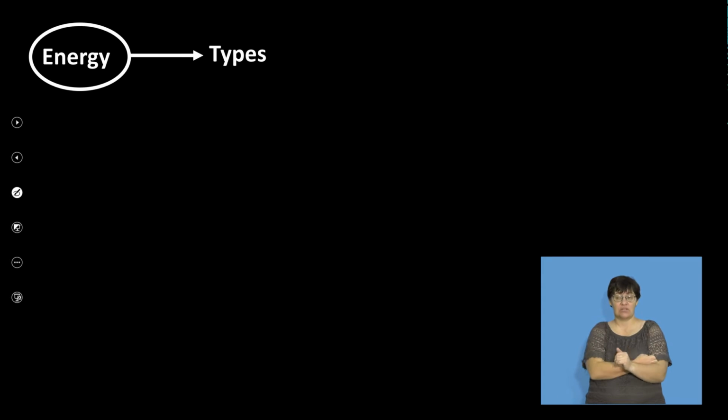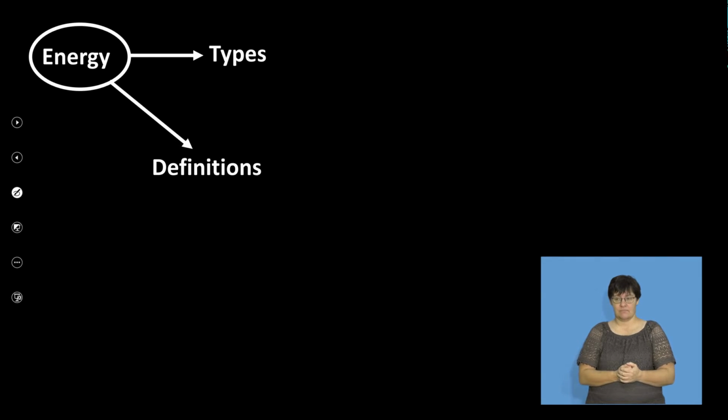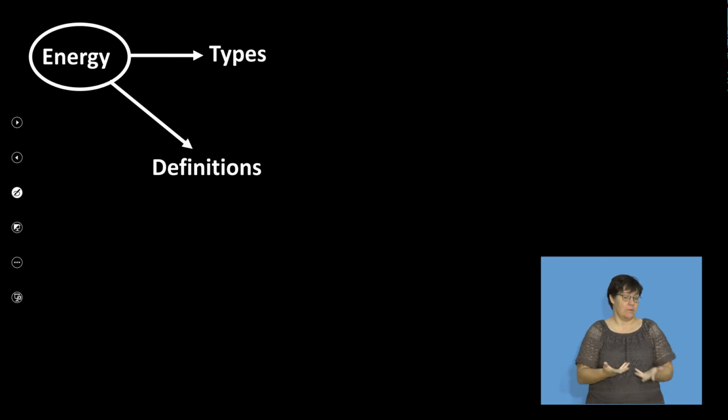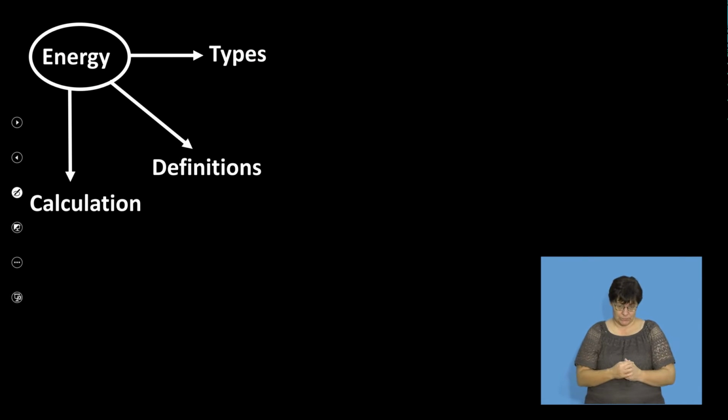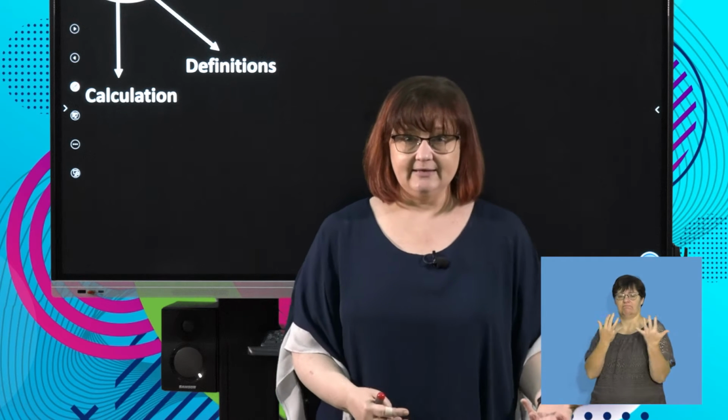Energy can be divided into a whole bunch of types. We're only going to look at three in particular: kinetic, potential, and mechanical. Okay, mechanical is actually not an energy on its own, it's a total energy, okay? When we've done that, we're going to define each of those energies so we know where we will find them. And then we're going to need to do some calculations. It's how we always do it. We define what we're working with, then we look at how we calculate it, because we want to do calculations. We want to be able to work with it.